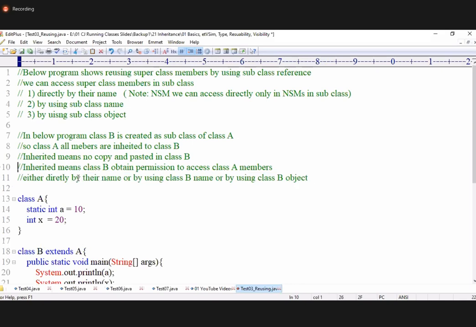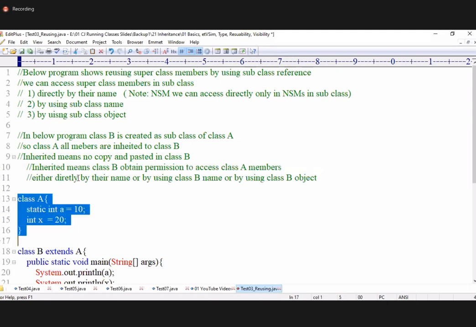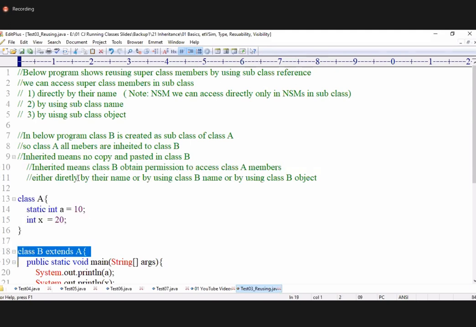Inherited means obtaining the permission. Permission to access is called inherited. Don't feel inherited means copy-pasted. Class A members are available in the class A .class file, class B members are available in the class B .class file.